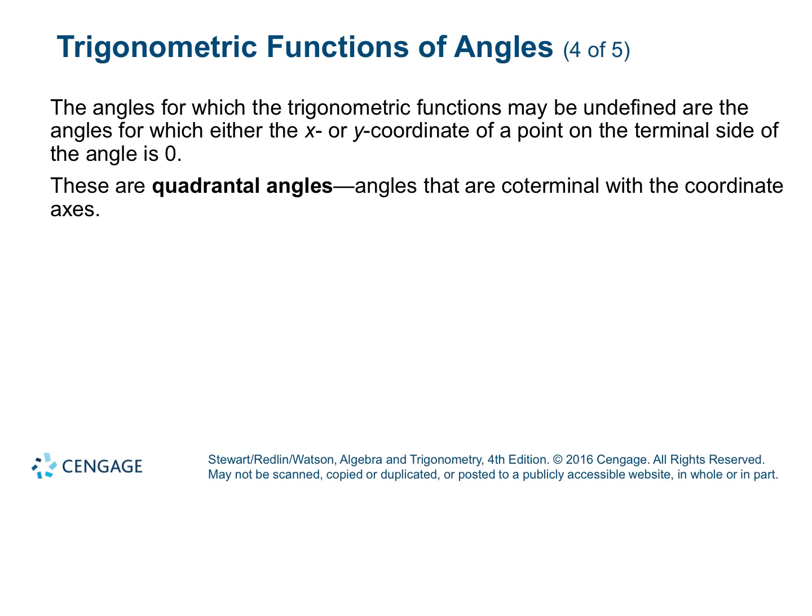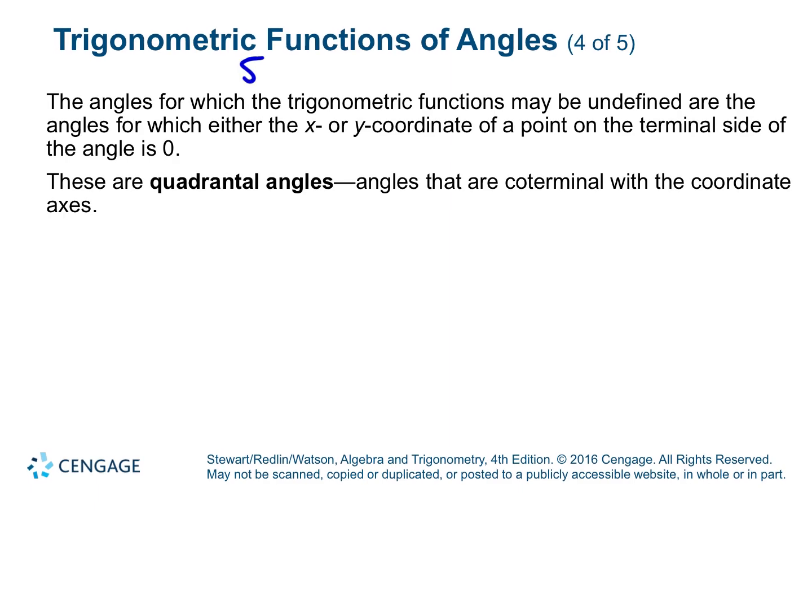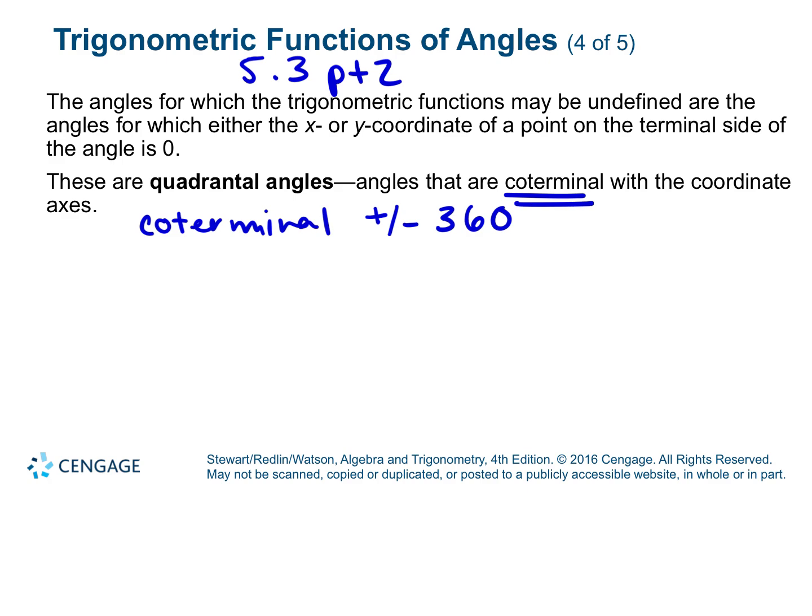All right, so for part 2, so 5.3 part 2. In the notes, either 5.1 or 5.2, we talked about coterminal angles. Coterminal angles end at the same spot as each other, but to find a coterminal angle, you can add or subtract 360 as many times as you need to. So we're going to talk about that a little bit more today. Coterminal angles, they stop in the same spot, but if you have a number that is bigger than 360, you want to find a coterminal angle of it. So we'll talk about that.